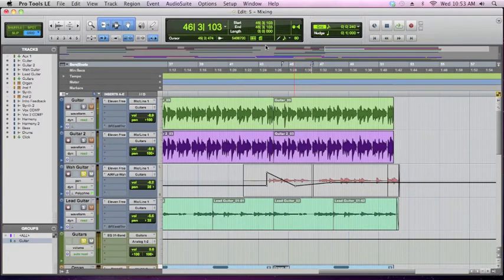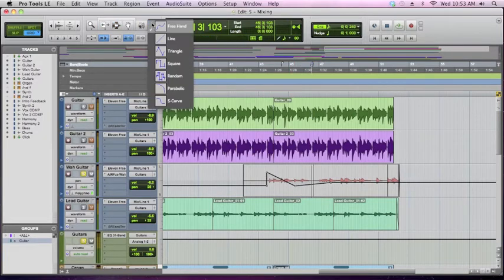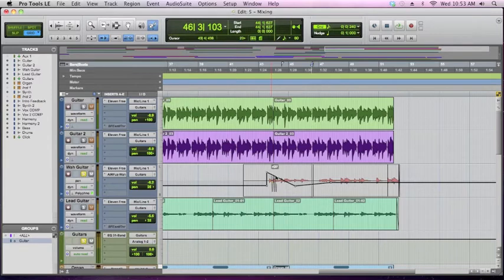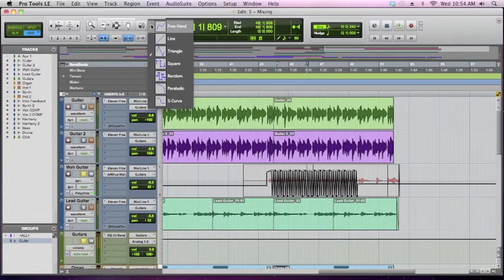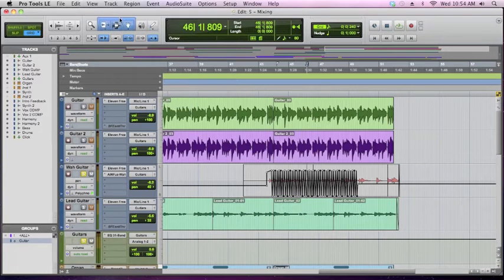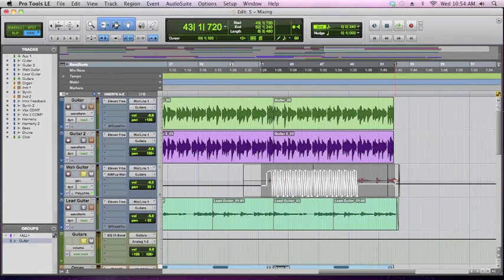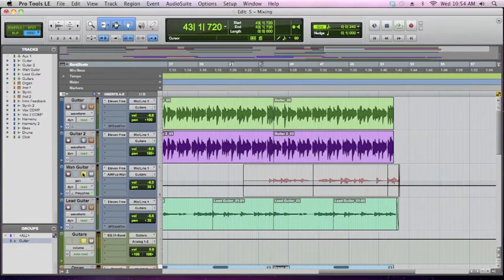You just draw these lines, and again, you can use the pencil tool for lines or triangles. You can just drag those as you see fit. It'll make crazy panning. So if you ever wondered how they get that sort of back and forth tremolo effect, you just write it with the triangle tool. You use the square tool. You can use the pencil tool to your advantage, of course. But then at the end of the day, just select and delete it all if you don't like that.